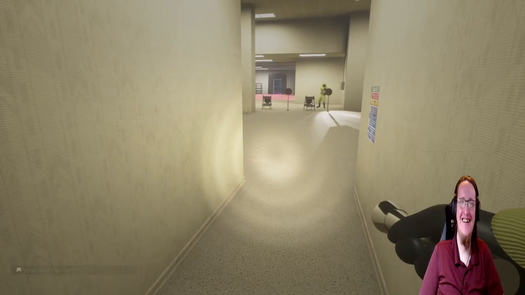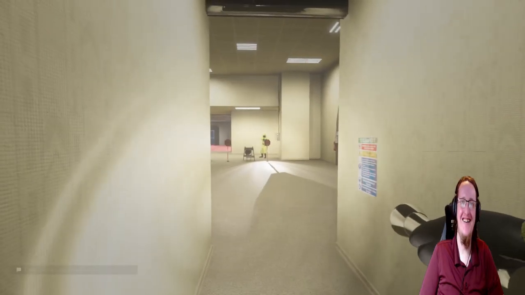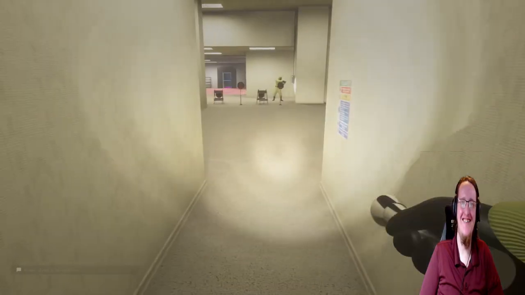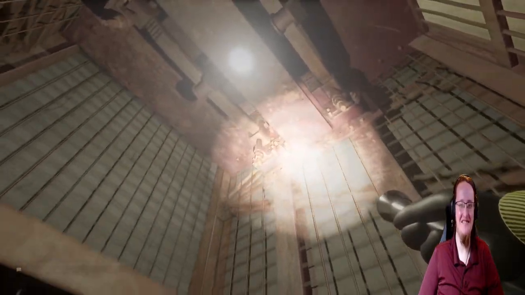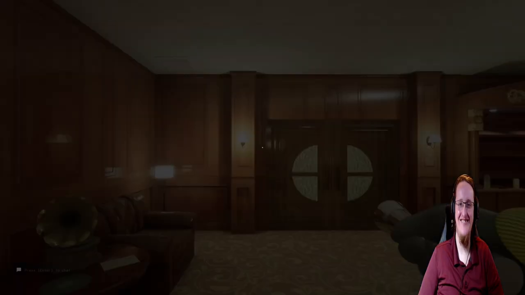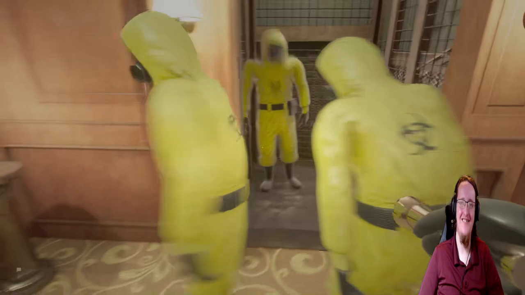I was making sure you guys got over. All right, try for it. Run! We got it! We got it! This looks like a mine shaft. Yeah, this is a bit close for comfort. Get out, get out of the elevator.